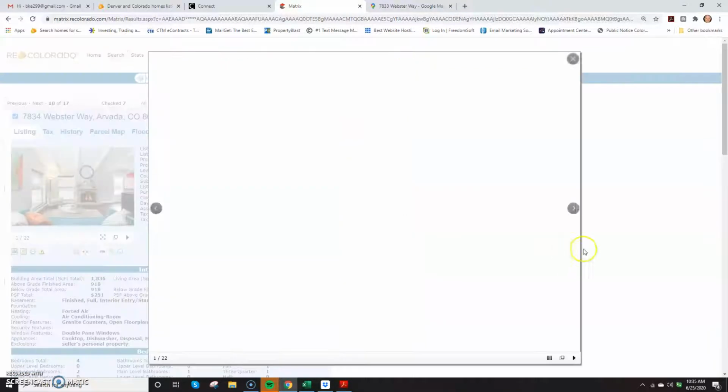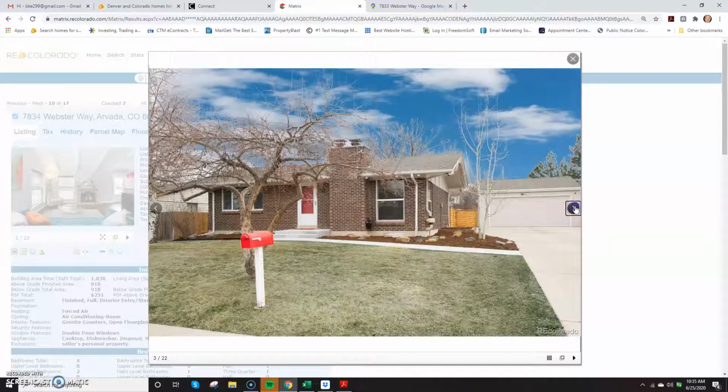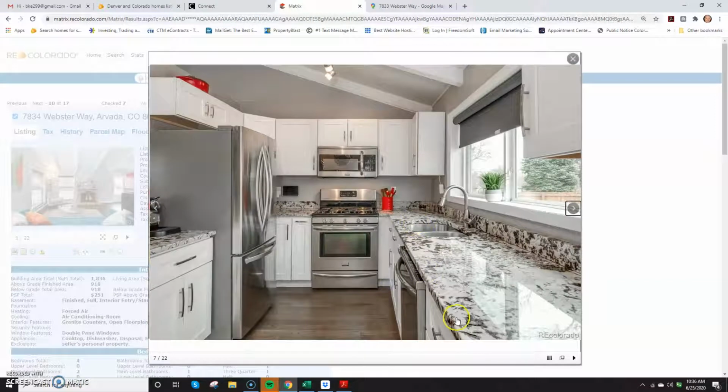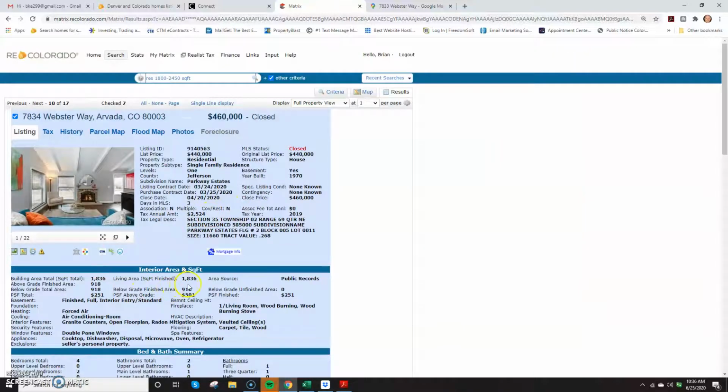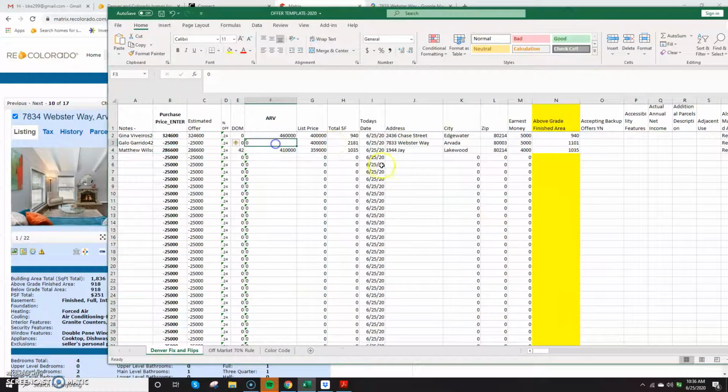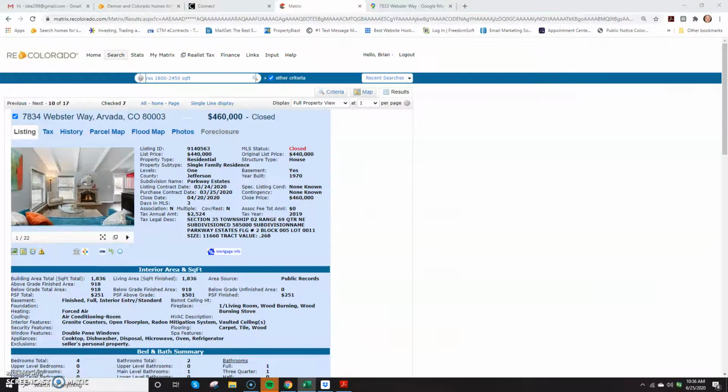And already it looks pretty nice inside. It has new mulch here. It's pretty well cleaned up. And then I like to get to the kitchen. Oh yeah, so we got granite, stainless steel appliances. This will be our comp probably. It's a little smaller at 440, closed at 460. It probably had to undervalue a little bit. I would say our house is a little bit bigger. So I would have no problem maybe going a little bit higher. So 460, maybe 470, 475, and 336 would be our offer.